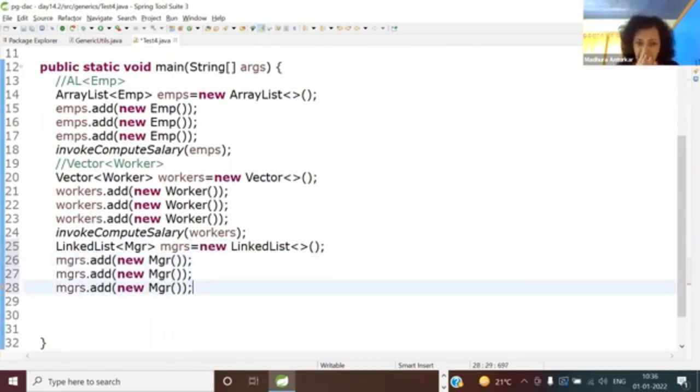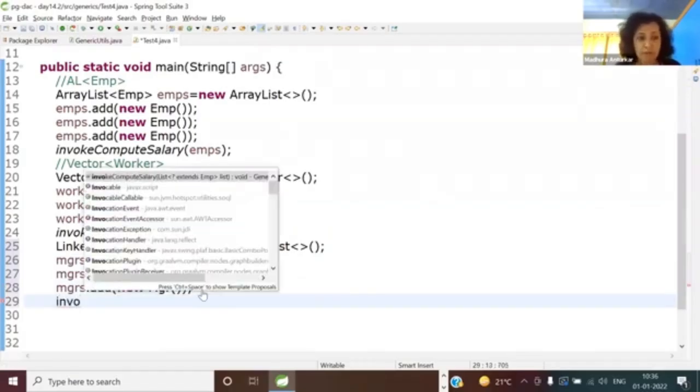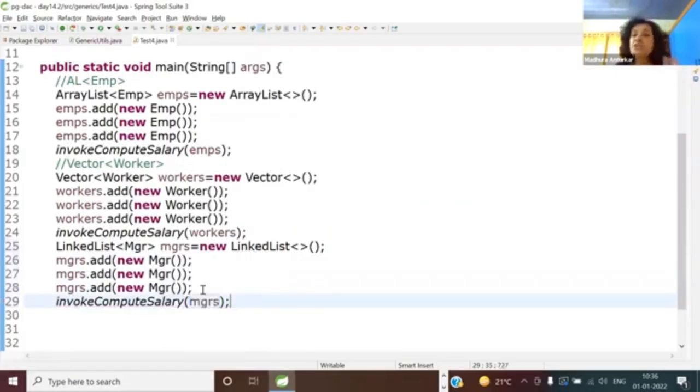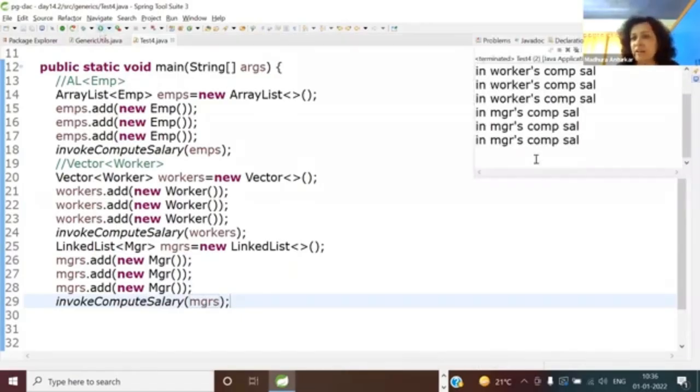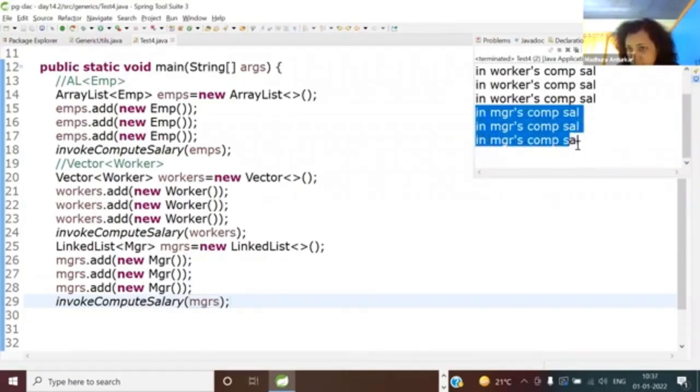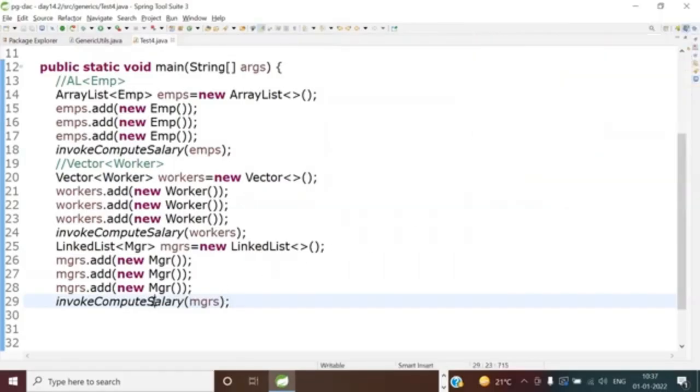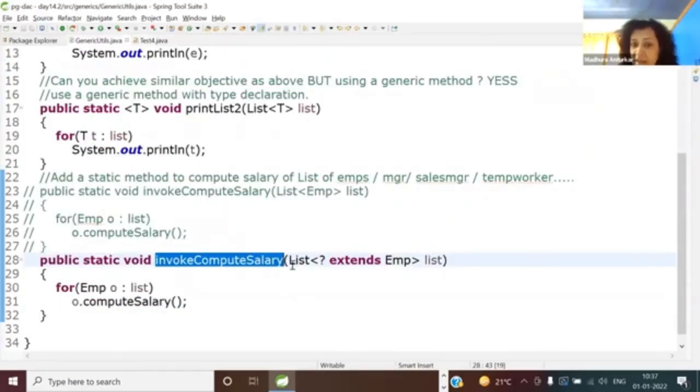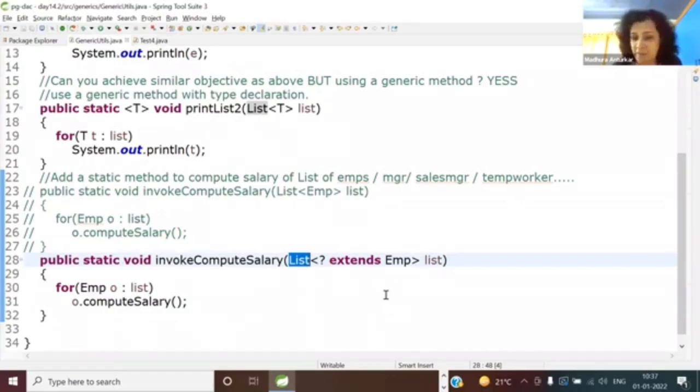And then if I invoke compute salary with managers, which are the 2 checks? Of course, you can see that it is working. Working means no compiler error. Run it once and you can check the last 3 outputs. It is nicely computing the manager's salary. So the point I'm trying to make is you can control-click and you will see that LinkedList is a List. So the data structure is all right. And what was the type I had used? Manager. And Manager is an Employee, a subtype of Employee. So it doesn't create a problem at all.